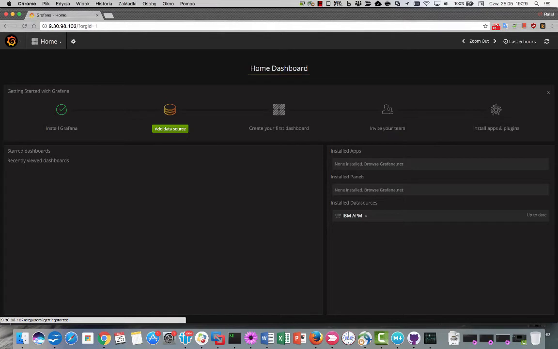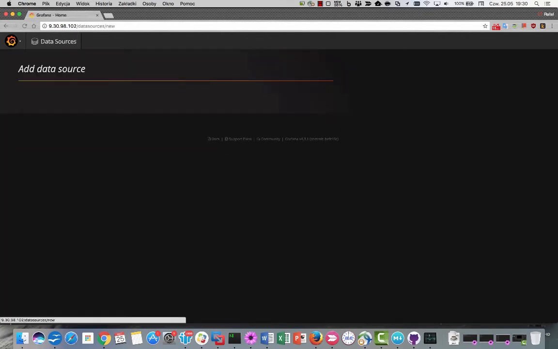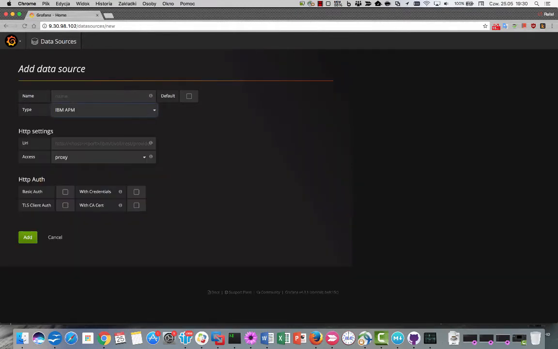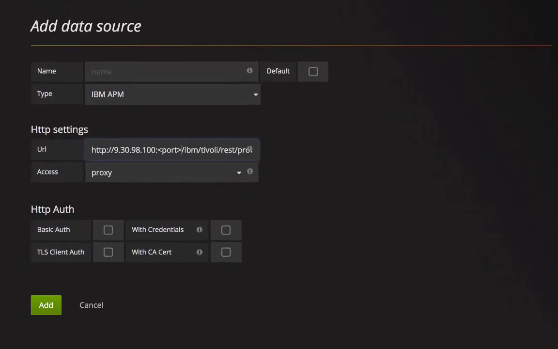We are ready to define our data sources. So let's go to our data source menu, add a data source, IBM APM data source type. Okay, and first we will add a data source for our APM version 8 server. This is on port 8090.